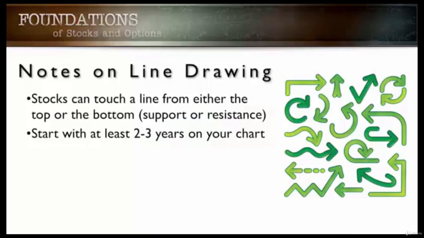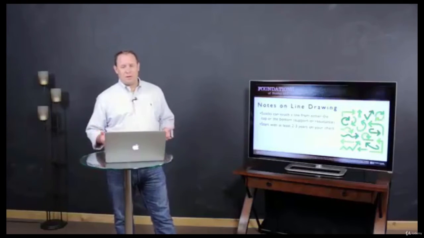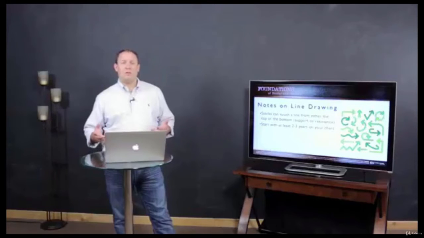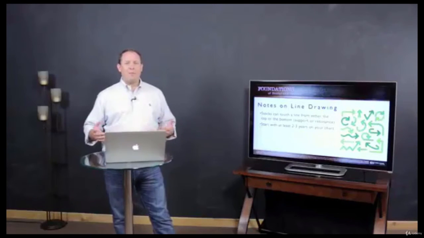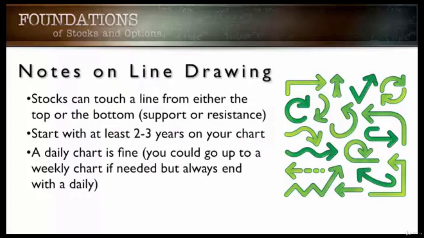The next thing is you need to start on your chart with a minimum of 2 to 3 years. I do this with a daily chart, typically speaking, but you need to have at least 2 to 3 years. I tend to do this on screens that have a good resolution, so I usually can use 5 to 7 years of data. And basically, the more data you can put on the screen, the better your charting is going to look. Again, I start with a daily chart. A daily chart's a fine time frame to start with.